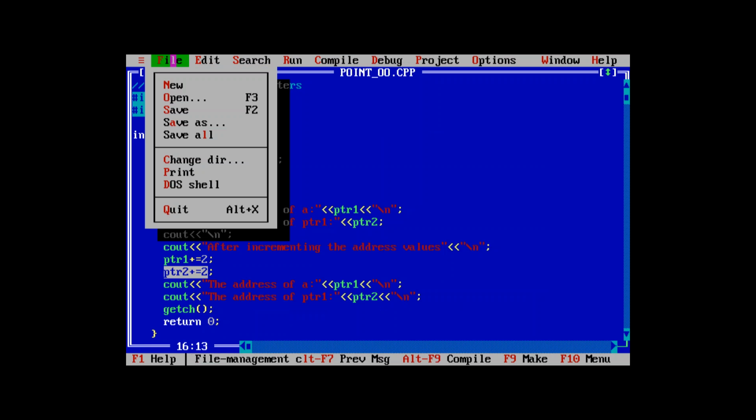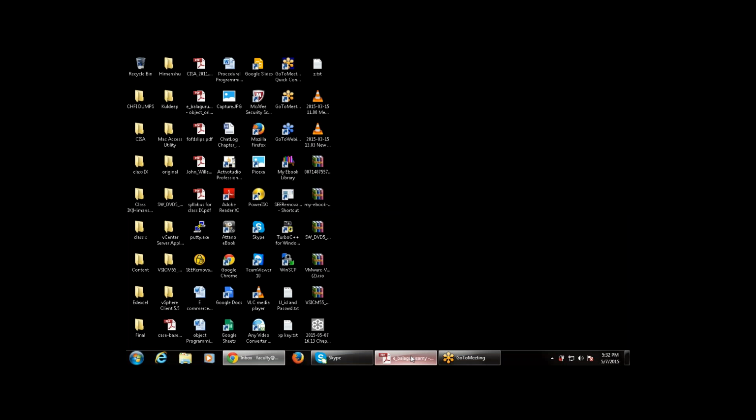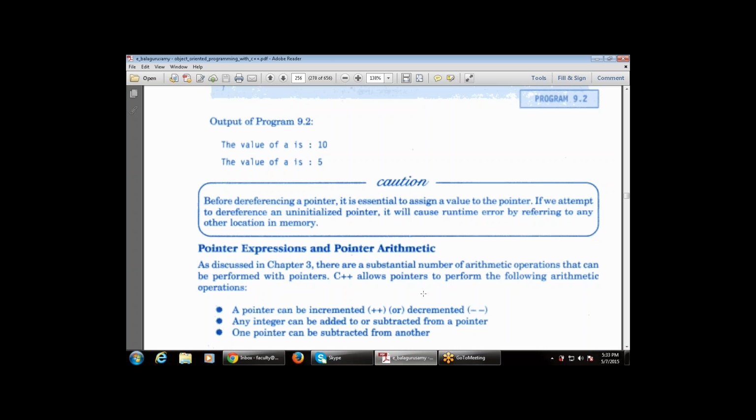So this is a pointer of object-oriented program. So this program is clear to each and everyone.